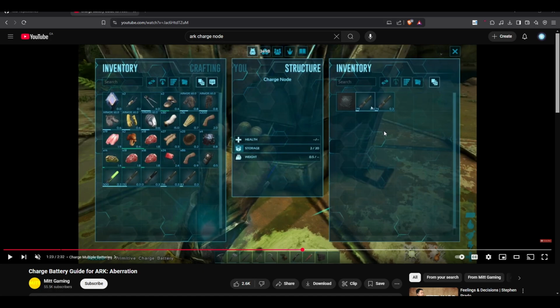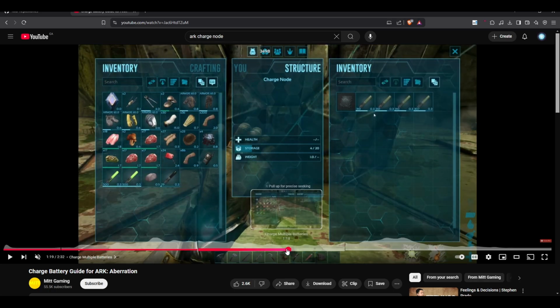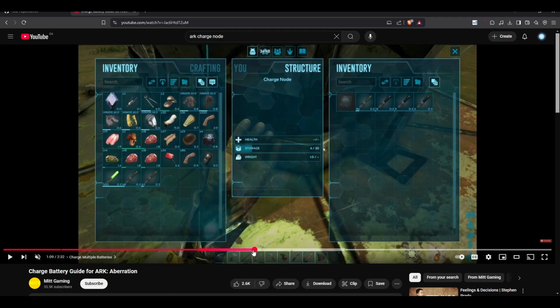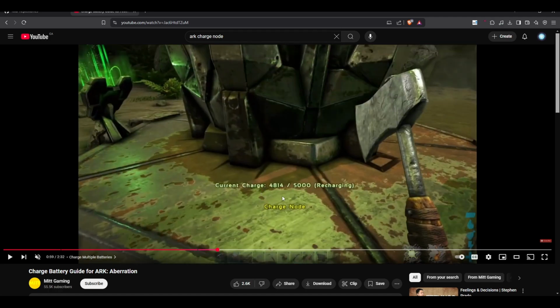This charge node can take like 30 minutes to get ready, or maybe another 5 minutes to charge all the batteries. And as you can see here, there's a limit for its charge. I think it's only 5,000. See here, current charge is 5,000, so it's just depleted.